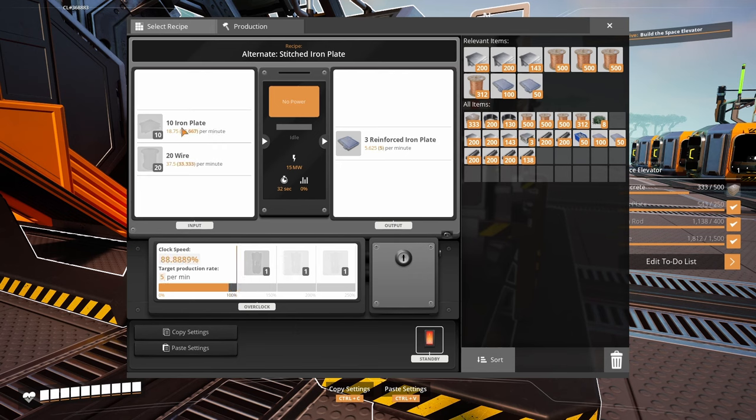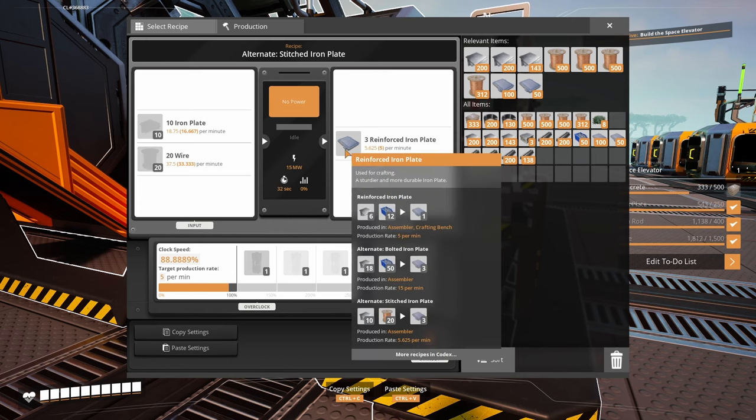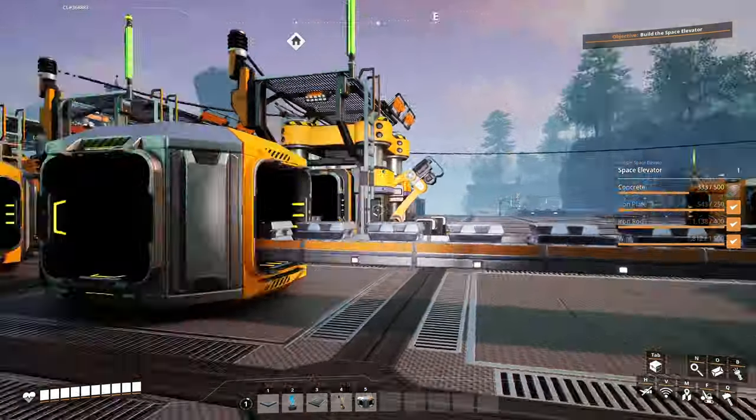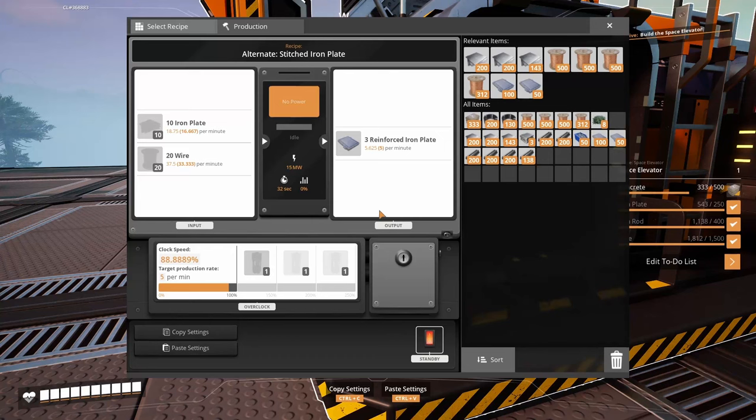So that's, what? 16 plates, 17 plates. What's the maximum? 1875. So, if I make it 5. Wait a second, what are we building here? We're making reinforced plates for our consumption. That's what we're doing. Perfect. So we're gonna need 36 plates. That's two constructors making plates. And we're gonna need 70 something wire, which is two constructors making wire from that side. We don't care about that side. We only care about this side.